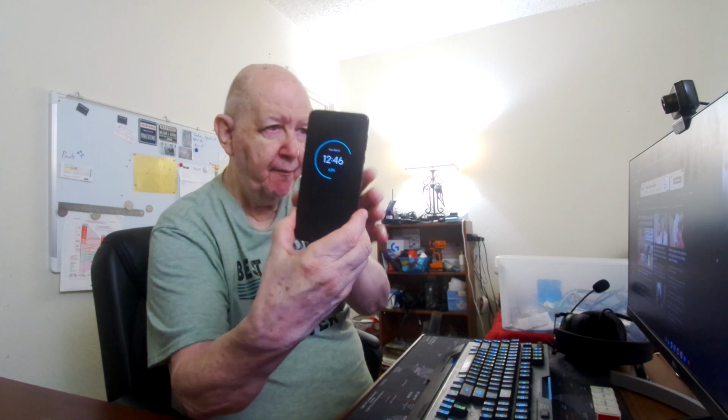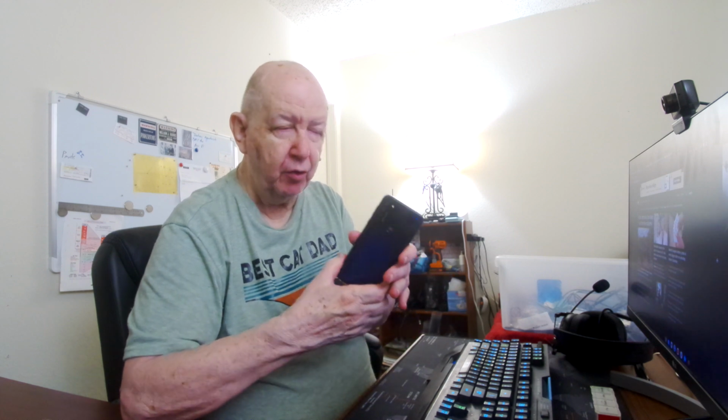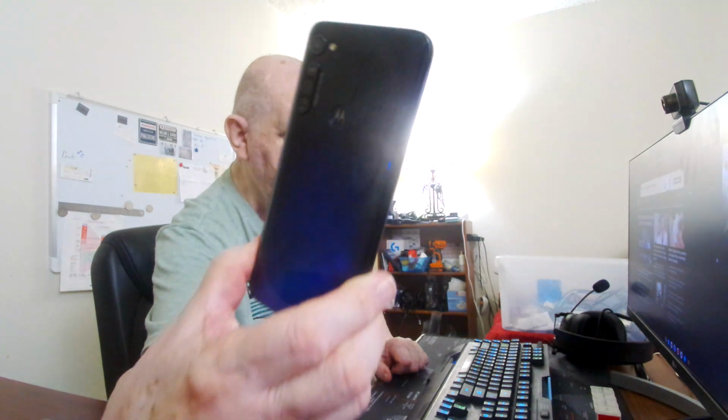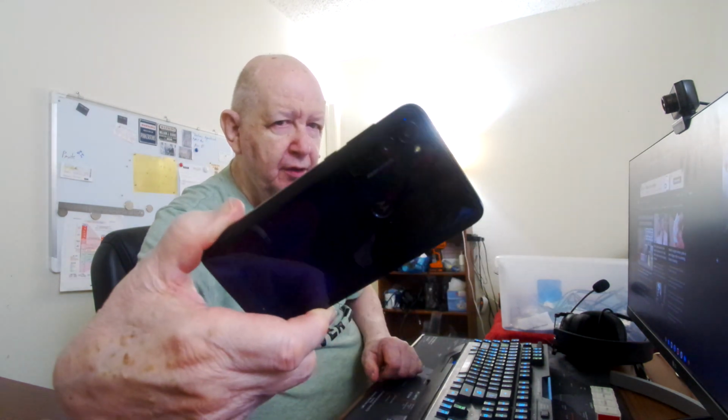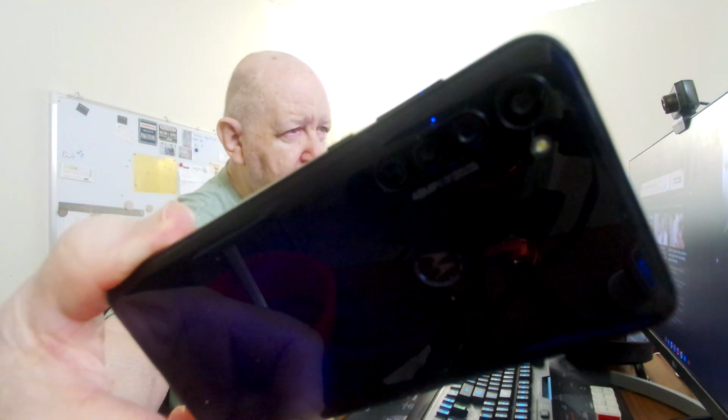Oh, this is the Motorola one, by the way, which I'm not using a card or a phone, so I'm not using a phone service. I switched over from my Pixel. Let's see. I'm trying to show the camera thing there. Can you see? It doesn't look like you can see it.